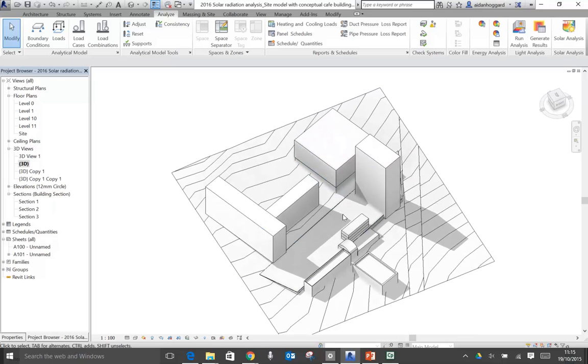As I say, it's incomplete because part of your task for your assignment is to complete the model and to add any further adjacent buildings or trees or any other items that you think might benefit your submission.